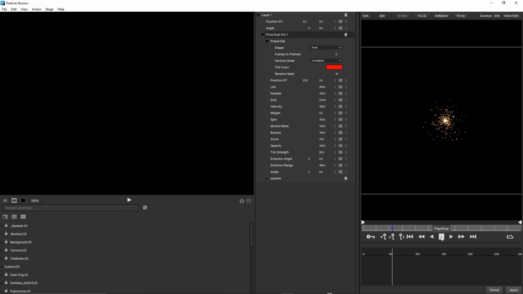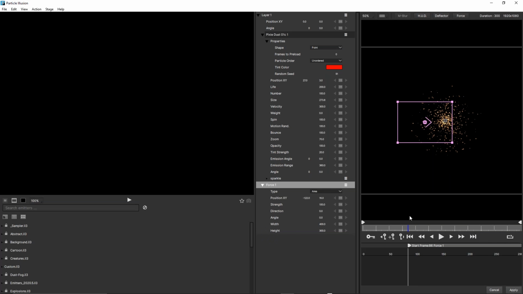Okay, so I've just got a simple sparkle emitter in the scene, and it has a little bit of velocity. That's what's giving the particles their movement. But you can use forces to control your emitters and your particles. And if I come up to force up above the stage here and click, and then click on the stage, that's added a force. If I double click just down here in the timeline, you can see I've actually added it not at 0 seconds. So if I double click, that'll just bring that back to 0 seconds. So you can already see that the force is starting to affect the particles. Let me just give myself a little more space here.